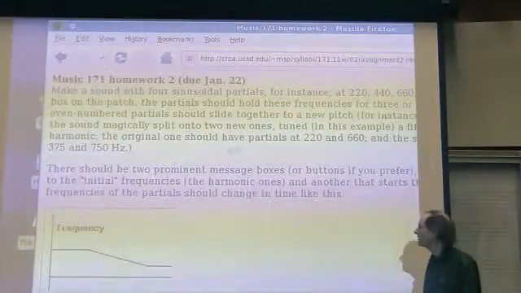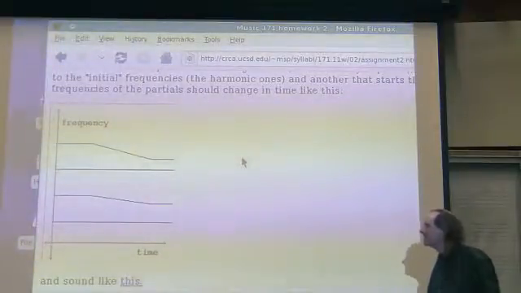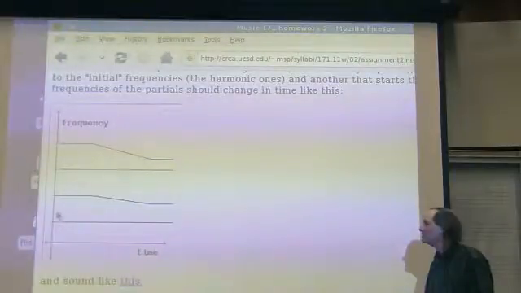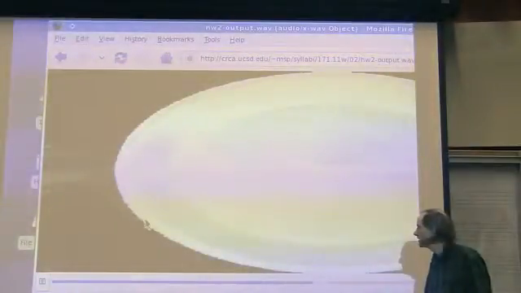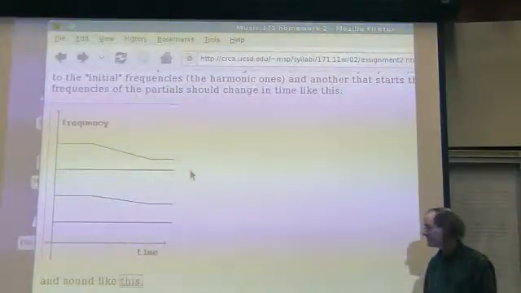Now, the gotcha is I don't think I'm going to be able to get my computer to play this. This is a graph that shows you how you could do the thing, which you will not be able to hear because I haven't configured it. It's playing out some other audio device that I don't know how to control. So forget that. You'll hear it as you play it. It'll start out as a nice tone.